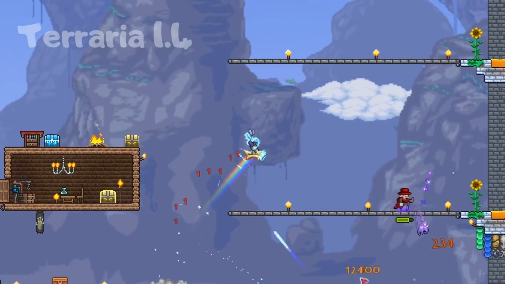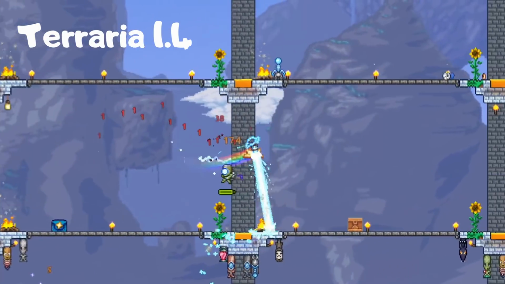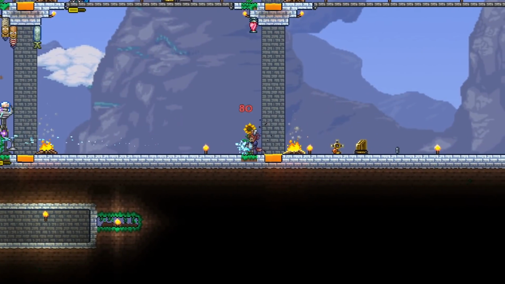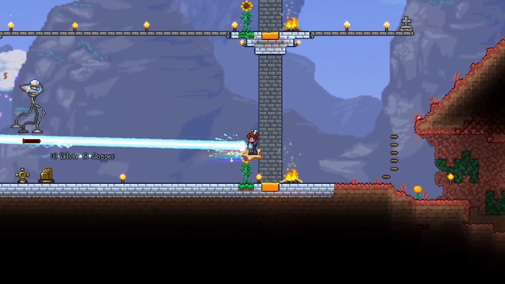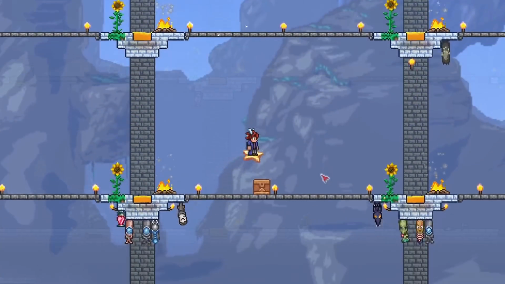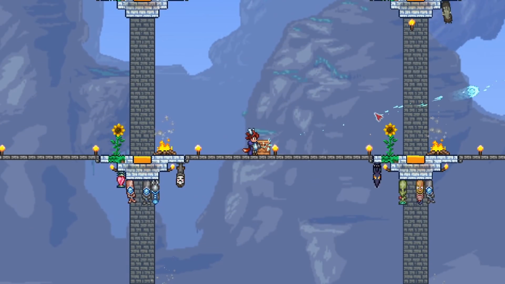With the new update, many welcome changes were made. First of all, it no longer only drops from the Martian saucer. Every enemy in the invasion has a chance to drop the Charge Blaster Cannon, which makes it so much easier to acquire. Secondly, the projectiles have been improved substantially.